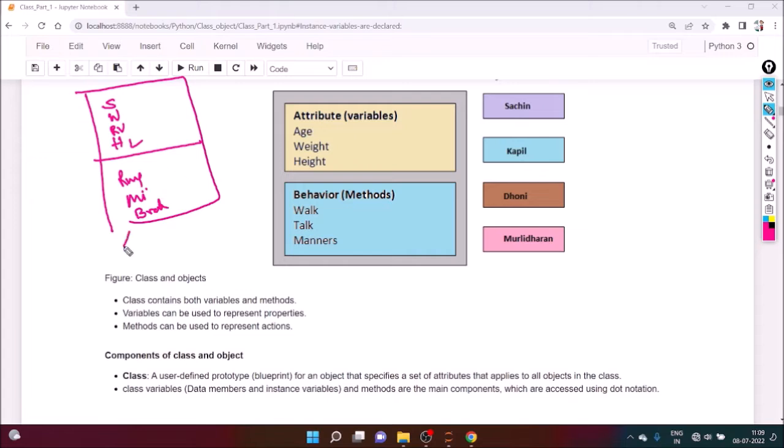But using the class, say Car, we can create the objects C1, C2, C3, C4. So C1, C2, C3, these are the real things. But the class is nothing but the blueprint. It contains both attributes as well as the actions or methods. All the objects of the class follow the same attributes and behavior, but the content of the attributes may be different. Is it okay?